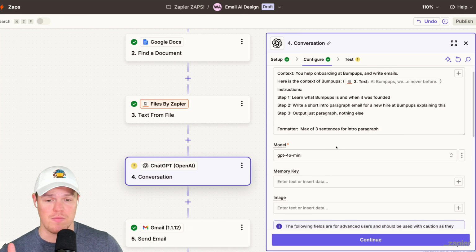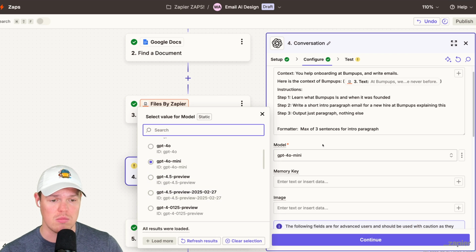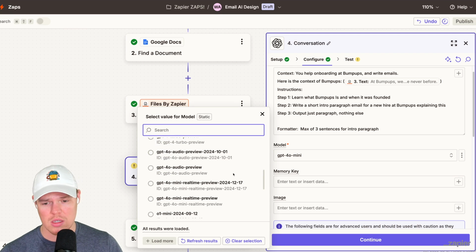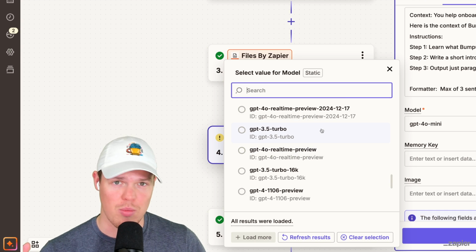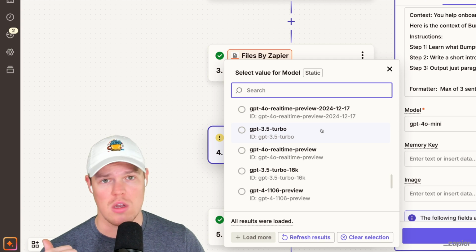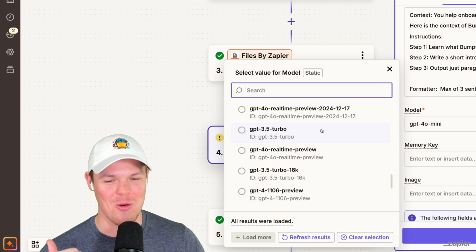And here's the best part. If you don't even know which one to choose, just plug it in here, switch it, see the output. I like this one. I don't like this one. If you want something really crazy, come down here, click that GPT-3.5 Turbo and see what I used to have to deal with, okay? Two years ago, it was no fun. It was fun. Okay, it was definitely fun. But the outputs were nowhere near where they are now.